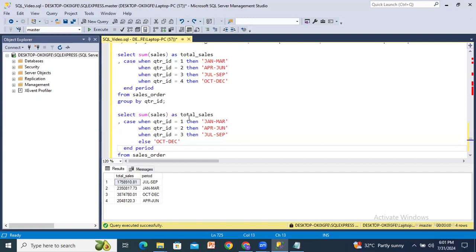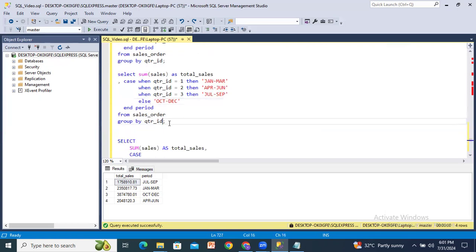Otherwise, if the data has some problems, like null values or mismatching numbers, then we will get the wrong result in the ELSE part. But in this case, only when quarter ID equals 4 will we get October to December. So this is the way. This one is also correct. I will execute this part.